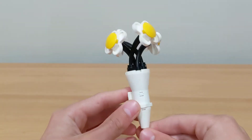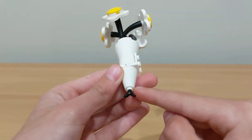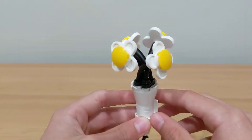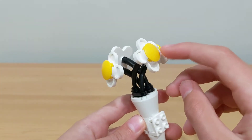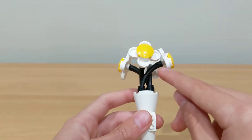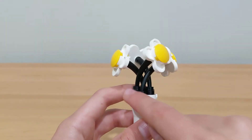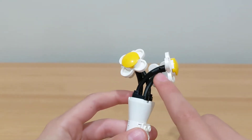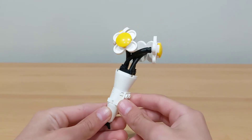The first thing we'll look at is the little bouquet of flowers, which is a really nice build. On the bottom you have some stem coming out, as well as four studs so you can stick it onto Mickey or Minnie's hands. The top part has four big flowers with the bigger flower piece as well as the yellow piece in the middle to make it look like the inside. It's on these tentacle pieces in black, since it's a black and white theme, which looks really nice. This is probably one of my favorite builds, aside from the camera.